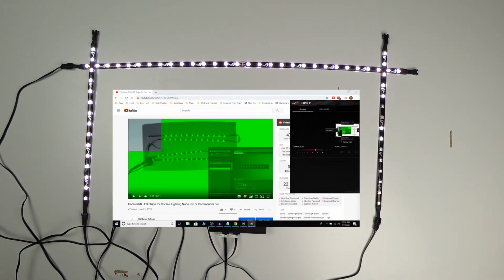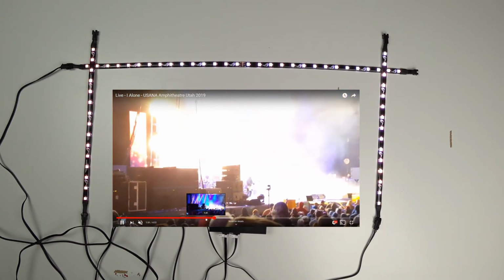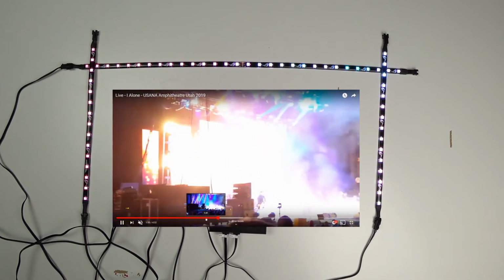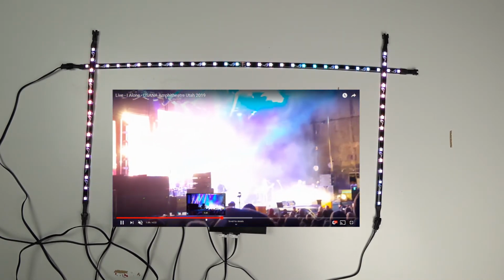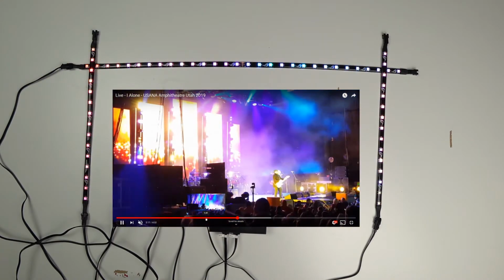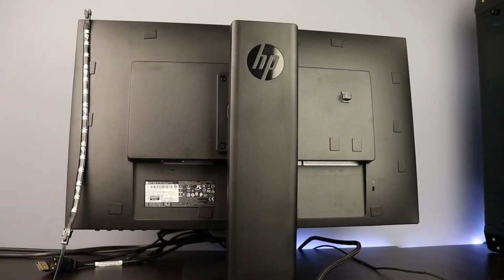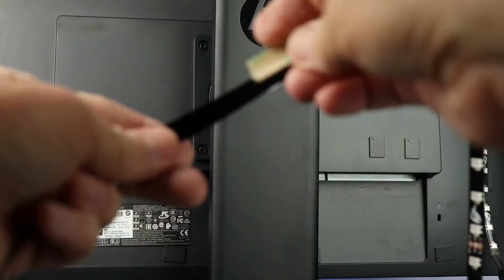So here's a YouTube video of a concert I went to. I'll just kind of overlay that so you can kind of get an idea a little bit here how the effect looks as you're just looking directly at these. Normally these will be facing the other way up towards your wall. As I end this video, I'll show you some video of it actually installed on a monitor with the lights dimmed to play a couple of games, play a few videos, so you can kind of get a general idea of how it's going to look when you get it installed.